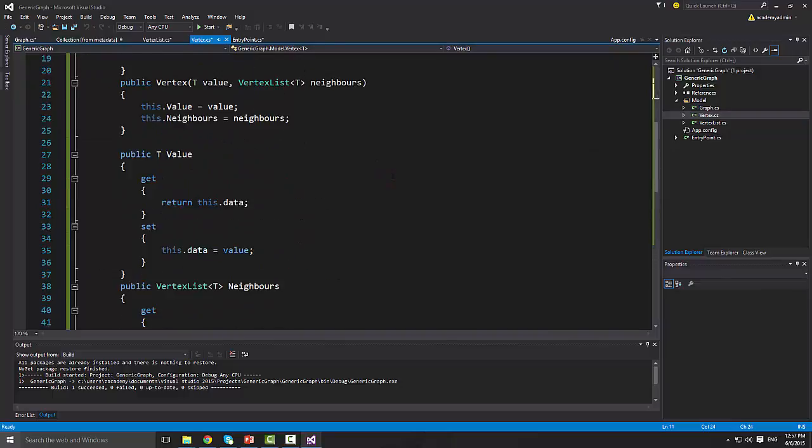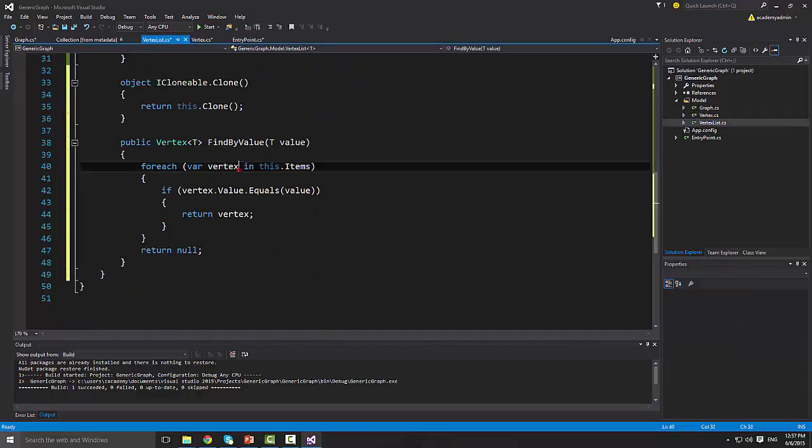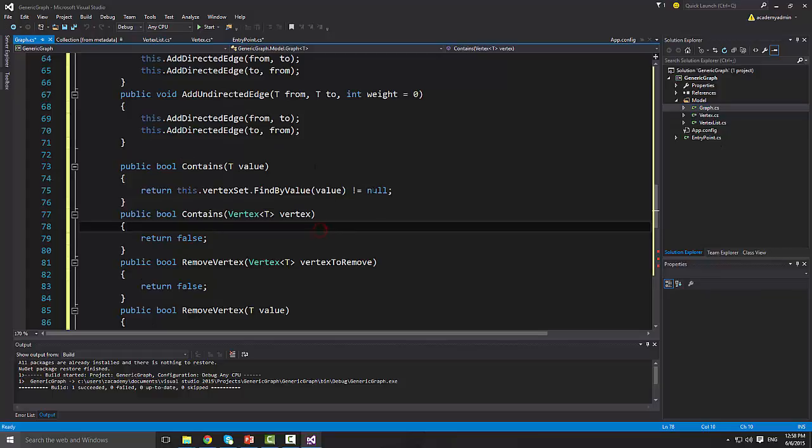Find by value. Where was it? Was it in the vertex list? All right. So if we can find one, meaning that if it's different from null, we're gonna get true. If we actually get null, we're gonna get false, meaning that we haven't found it. So yeah, this is a conditional statement, and I would rather put it in brackets so that it's more clear.